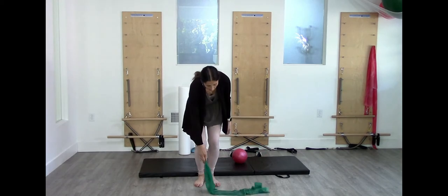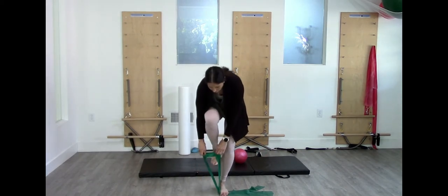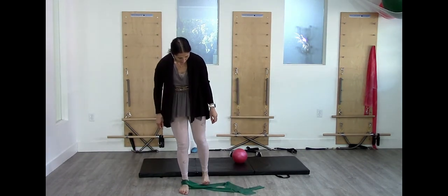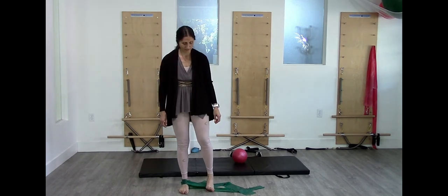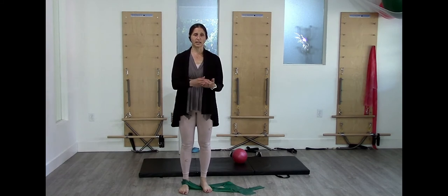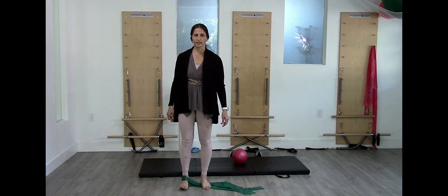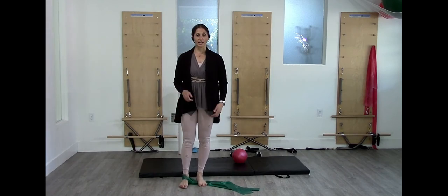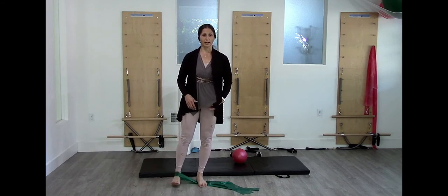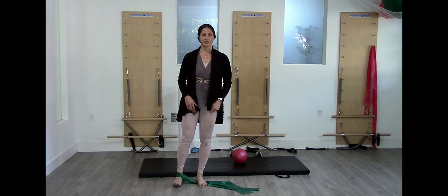I will place the band on the floor. It's folded in half. Put my foot on top of it and my other foot inside. And then I want to find enough pressure on that band that I have some tension. So I just stand on the doubled end, the looped end is around my ankle, standing up really nice and tall here. And then I'm going to start with a press open and slowly back, press open, slowly back, press open.